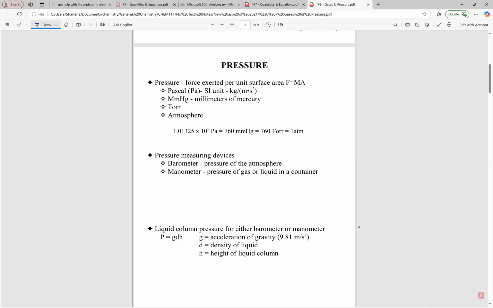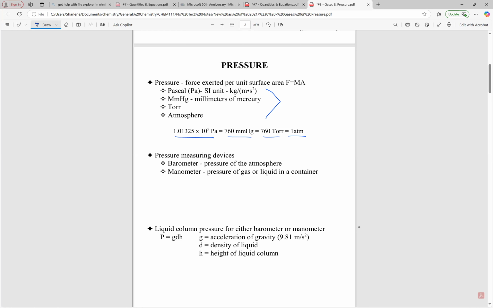I think it's one of the biggest units that has 6 billion different variations, and there's just a different one for every instance. For distance, we would say miles and kilometers. Well, for pressure, who knows? Hey, it's pounds per square inch, it's atmospheres, it's torrs. There are just so many variations of it. So if you look on your reference sheet, you'll be able to go back and forth between all of them. These are the ones most commonly used in chemistry: our pascals, our millimeters of mercury, our torr, and our atmosphere. I give you some of the others, but those are the basic ones.